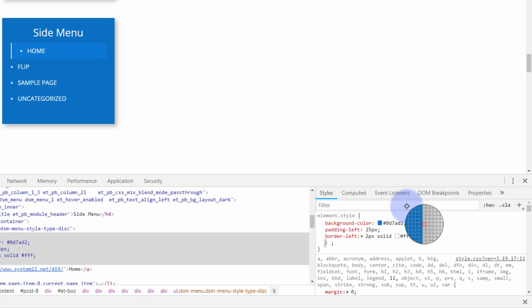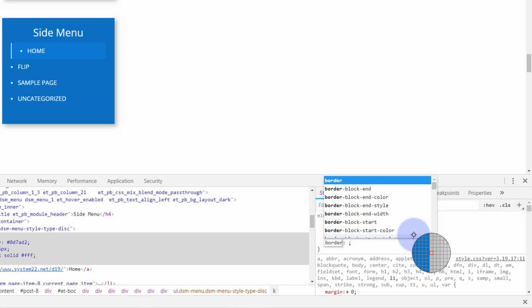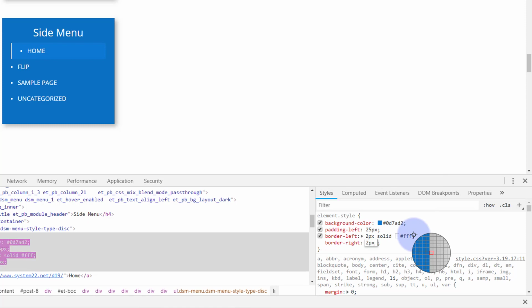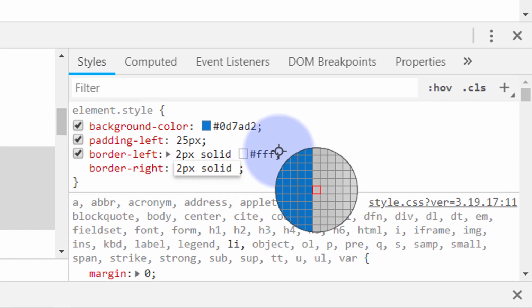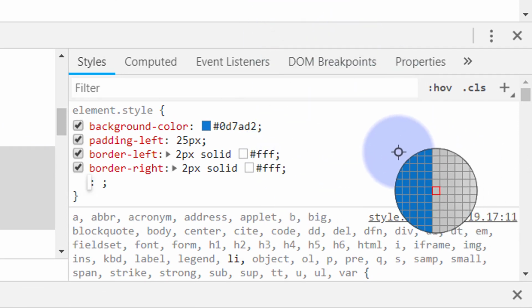And I want one on the right hand side as well. And exactly the same, 2 pixels, solid, white. There we go, that's exactly what I want right there.